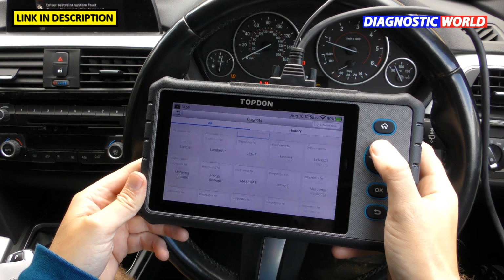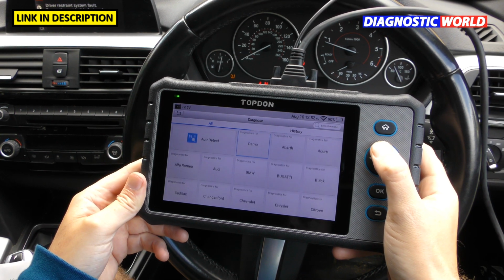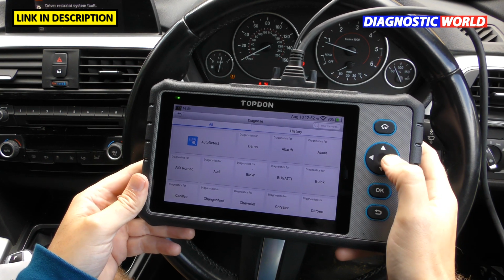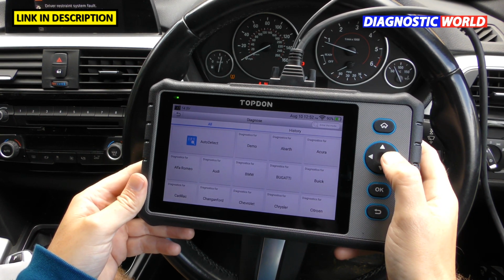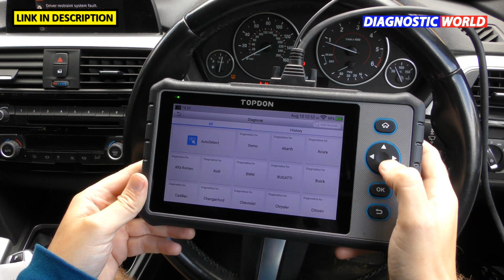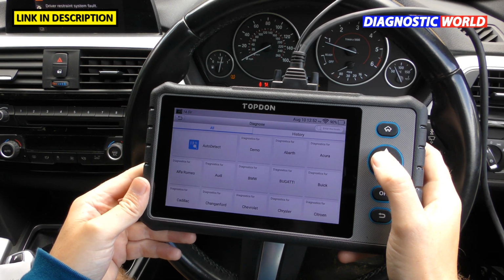These are the list of manufacturers that the tool does cover. So quite a good range there. Once you've used this tool a few times, you can click onto all, or you can click onto history, and that will give you an option as to which vehicles it shows you. But my advice would just be to keep it on all.